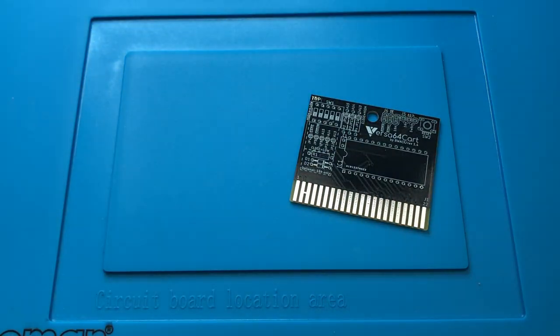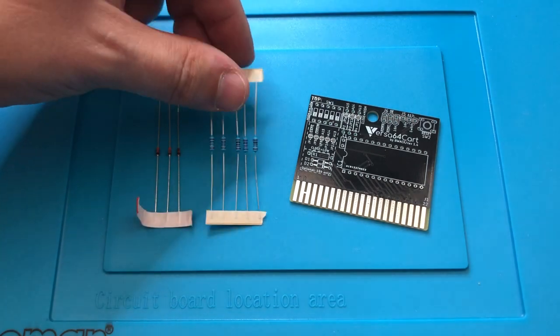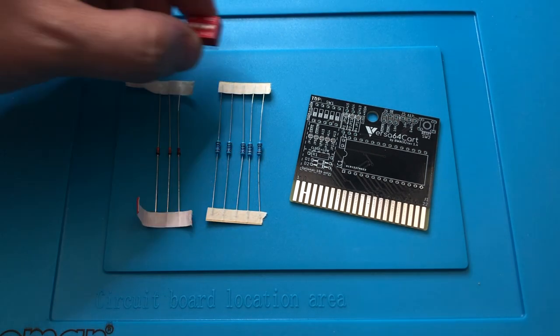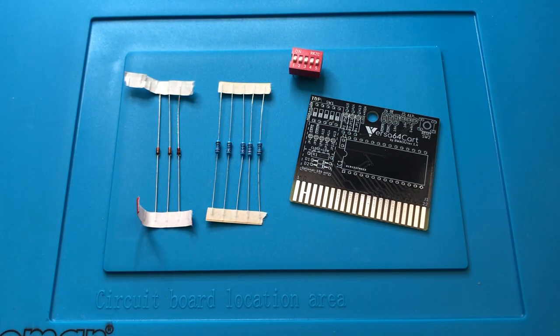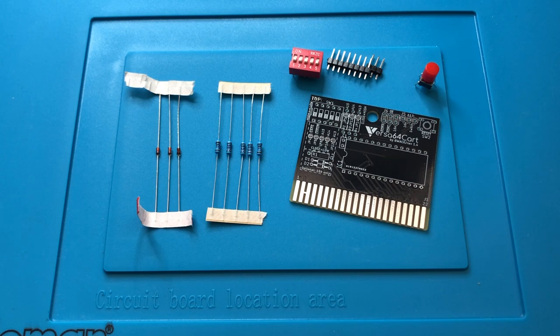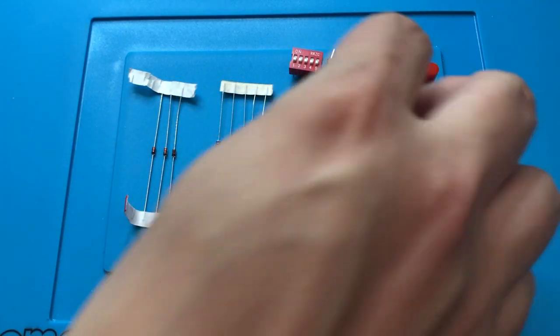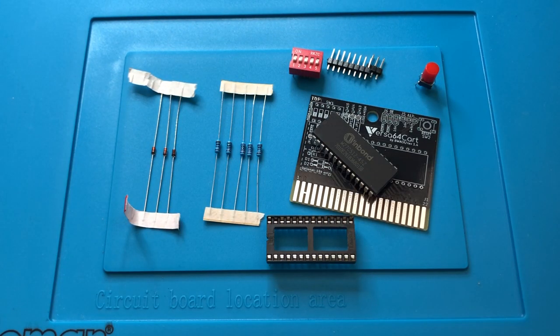So to get the cartridge running, we need the board. We need some diodes and some resistors. We need dip switches and a reset switch and some pin headers. Actually, we don't need all of this. We could use the board to make a hardwired cartridge strapped for what we need, but I'm planning to make this one configurable, and this is what's so good about the Versa 64 cart.